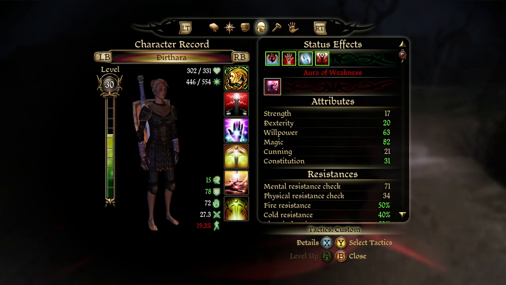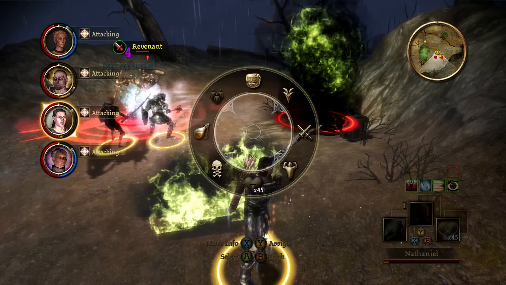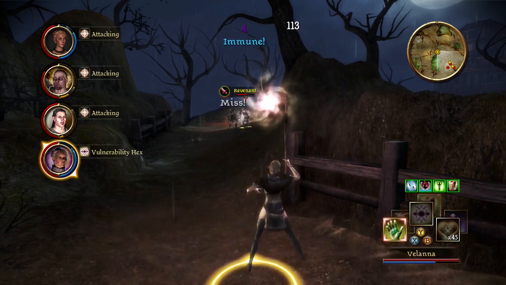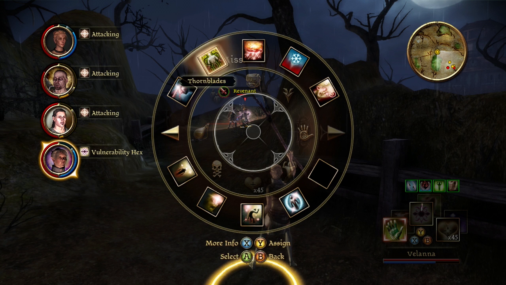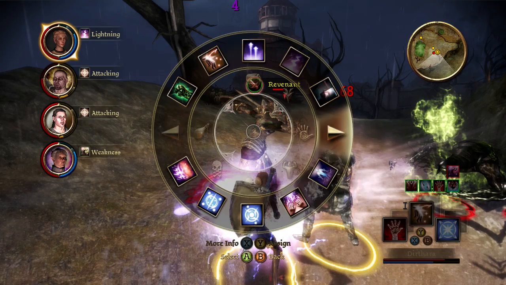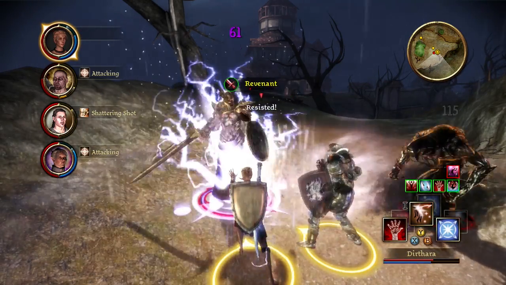Aura of weakness. Cursed. You know what? Fine then. We're gonna cast our own. You are so far away! I don't know if the hexes can actually stack. I'm not sure. Weakness. Vengeance! Yeah, vengeance. Help us out. Dang it. Aha!